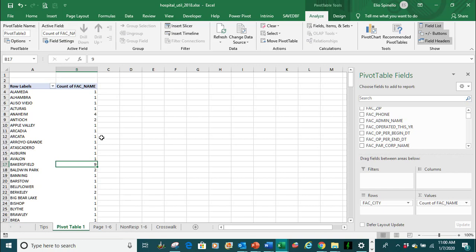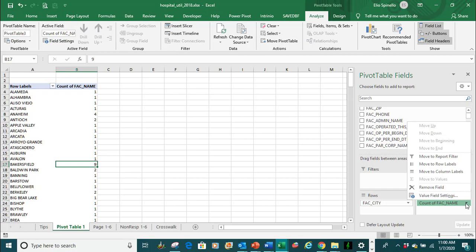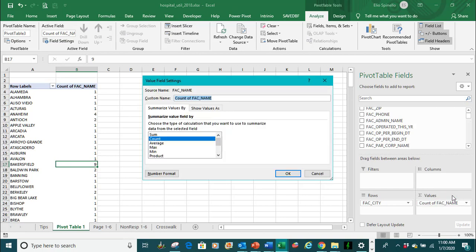Now, let's take a look at how it knew to count these. I'm going to go ahead and click on this Count of Facility Name option here, and I will go to Value Field Settings. Under Value Field Settings, you can see that it gives us an option of what it is that we want to do with the contents of that particular column.